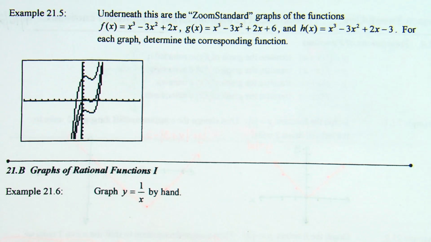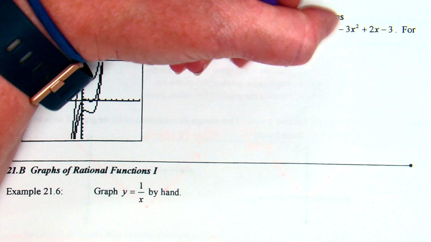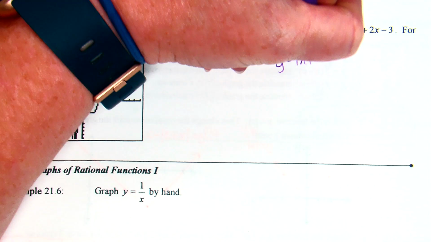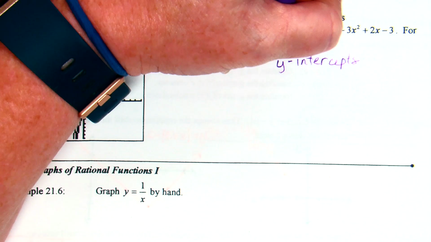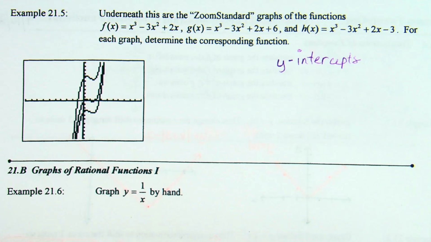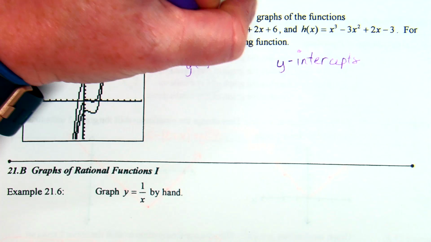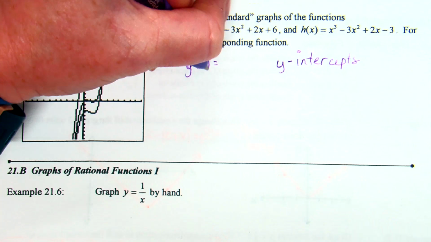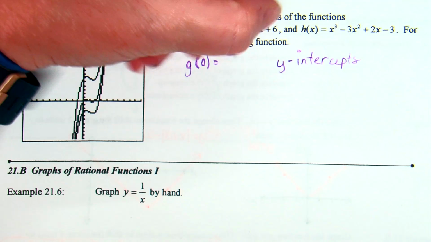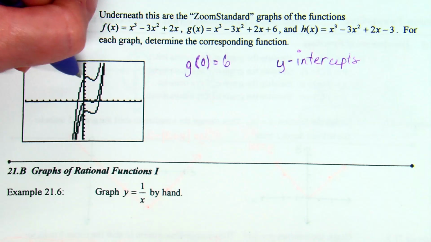Okay, he threw in the word intercepts, right? What are we basically talking about? We are talking about the y-intercepts, right? The y-intercepts happen when x equals 0, right? So it is a piece of cake. The one you guys mentioned first is 6. If I take g of 0, if I put 0 in for g, it's going to be 6. Notice there's a y-intercept here of 6.